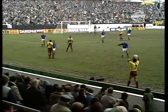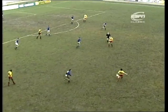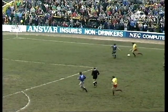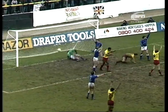A fairly forgettable match in the first half has become an absorbing one in the second, and with 5 minutes left we could still see a dramatic finale. This is Bardsley for Watford. Falco, no! Barnes, no! Falco, yes! We have got the dramatic finale. Mark Falco, 2-1 to Watford, and what might that goal do to the championship race?